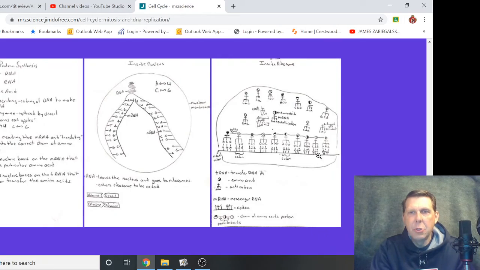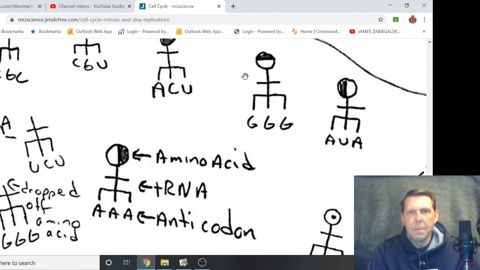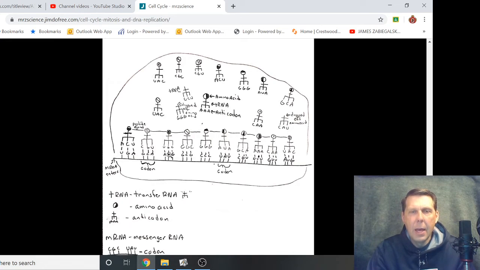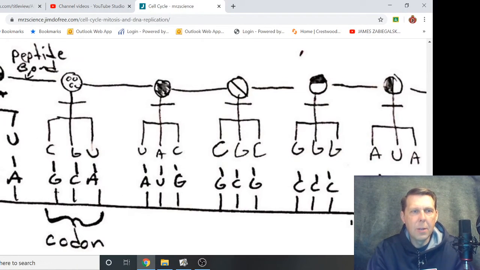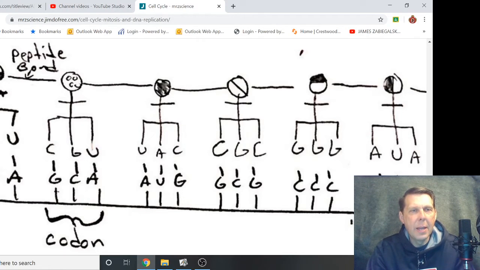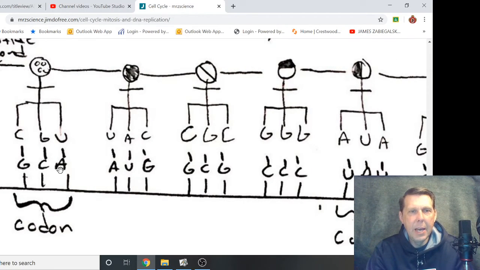All right? And I have a drawing on here also. I didn't have color, but what I used was different shading. You can see here's a long string of mRNA going all the way across, and then the correct tRNA that came down. So for the UGA, the correct one that came down was an ACU anticodon. For the codon GCA, the correct tRNA that came down was a CGU.